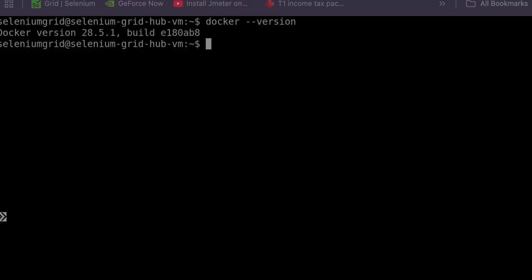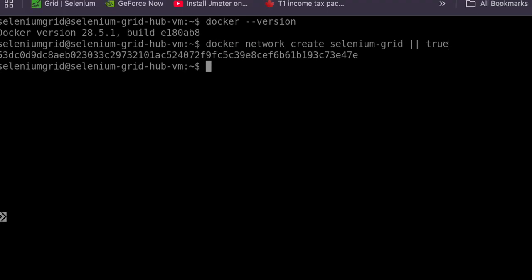Now we will run the docker selenium-grid instructions. Okay, this creates a private Docker network called selenium-grid. Now we will pull the image.